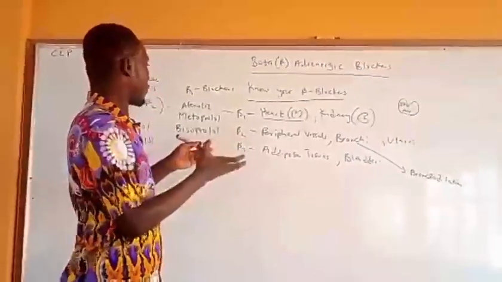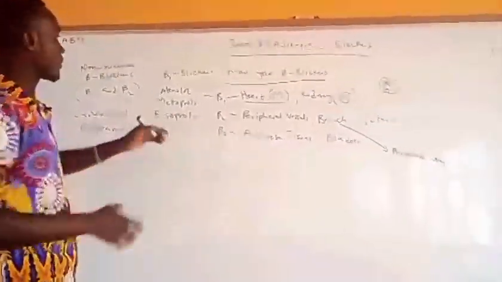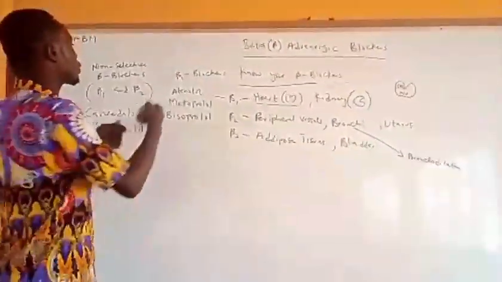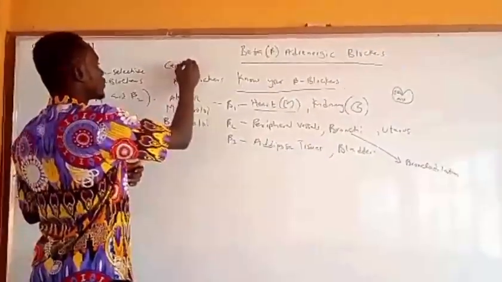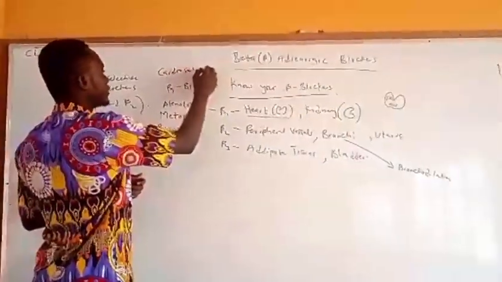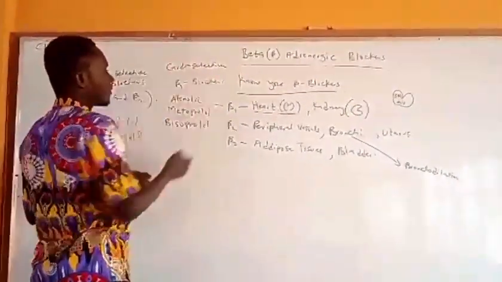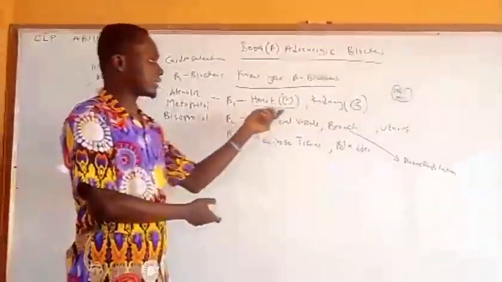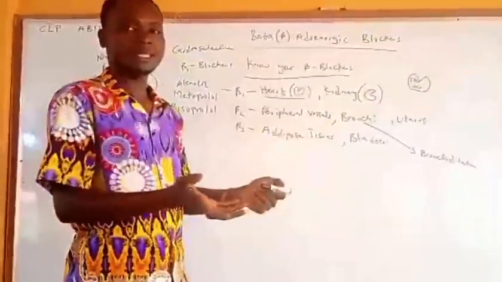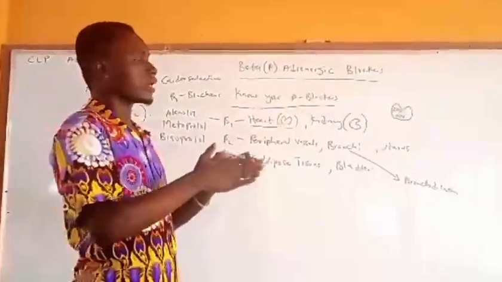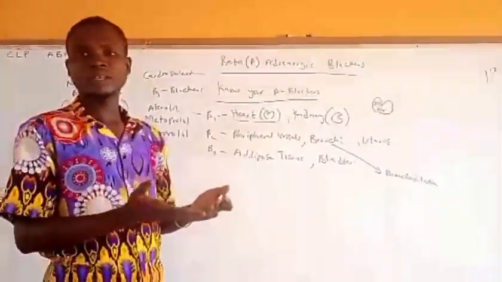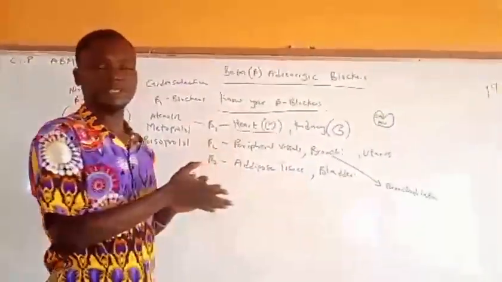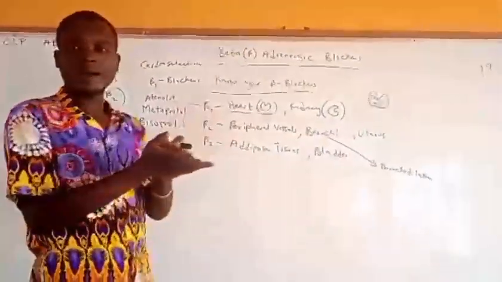So, in all, what I want to tell you is that beta-1 blockers are also known as cardioselective beta blockers. What they do is they go straight to the heart, to the nodes, and block the receptors there, causing epinephrine and norepinephrine not to activate the receptors, thereby lowering our heart rate.